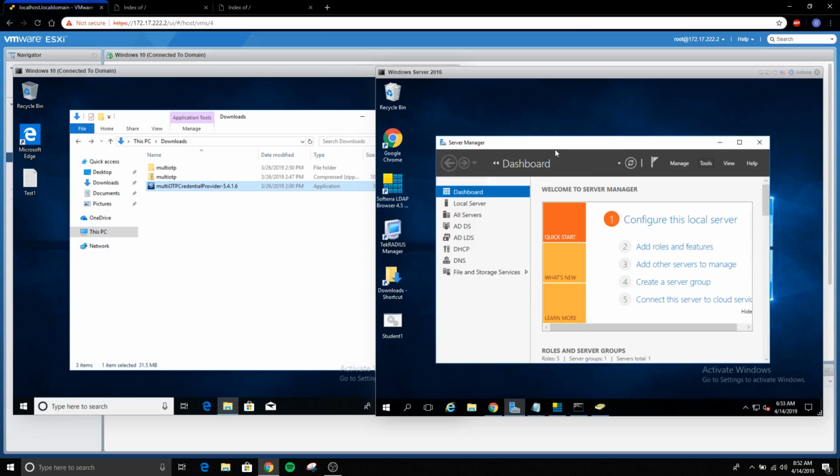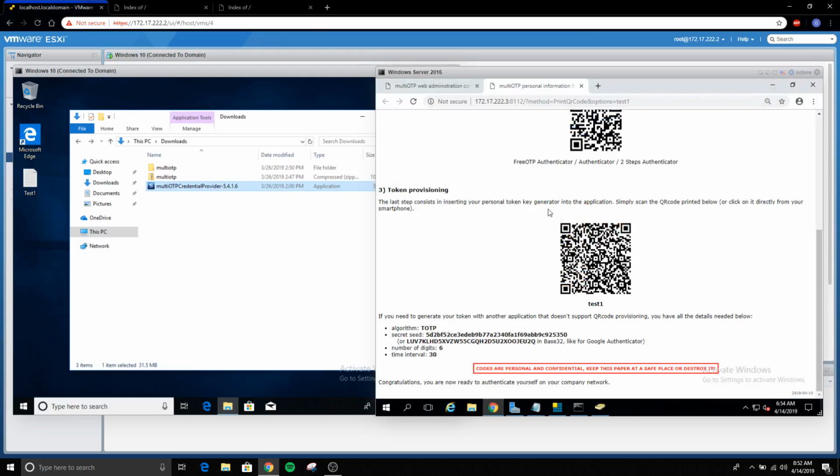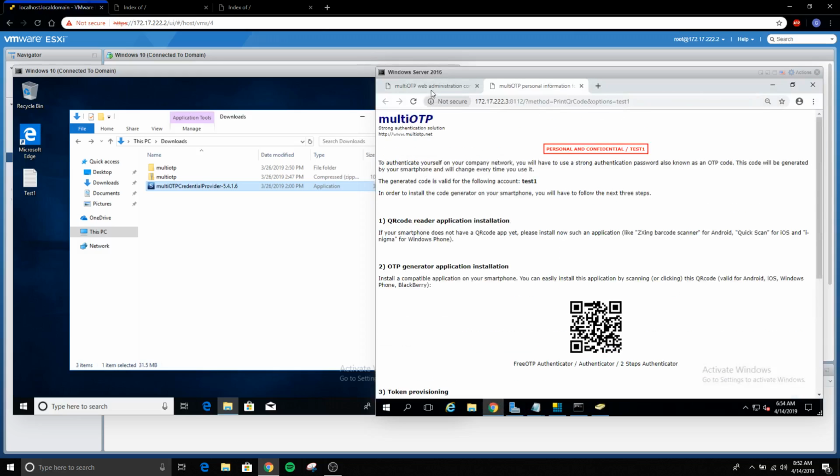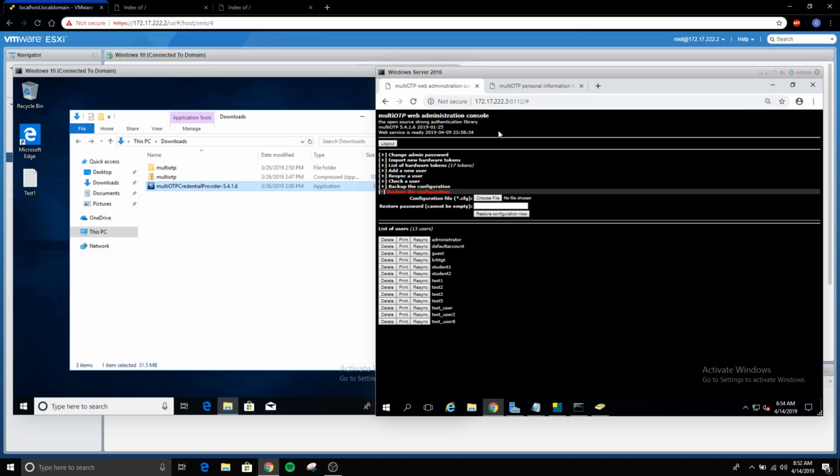And you might be thinking, okay, how did you get the QR code? Basically, it's actually identified in the actual web service. So this is what the web service looks like. For the URL, depending on your Active Directory, you could just put in your loopback address and then that port 8112. And it already has predefined configuration as far as what the admin password is to get in. But after that, you can actually do a few things here. You can add the user.